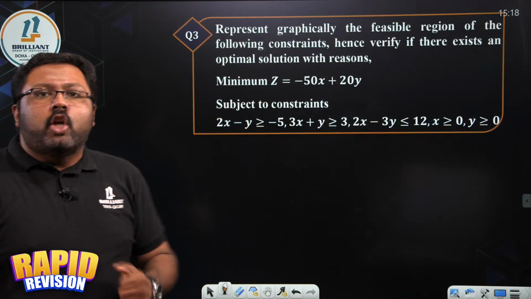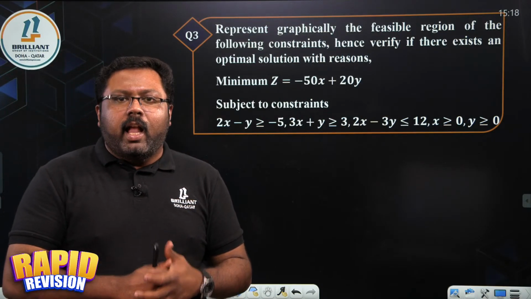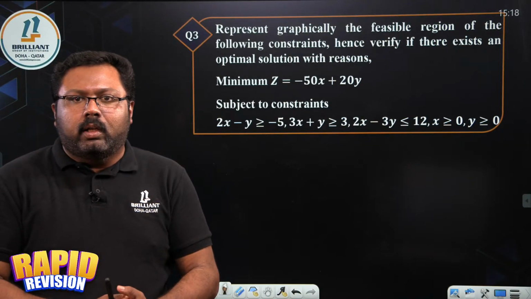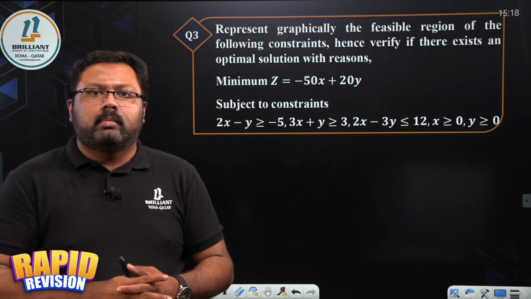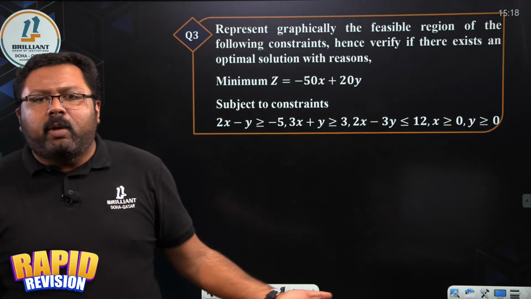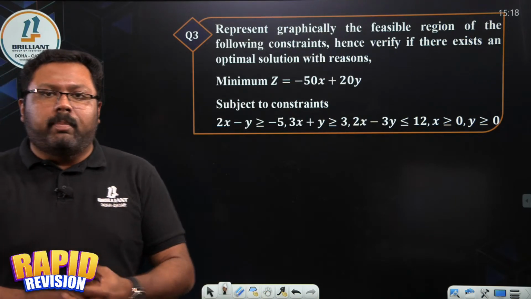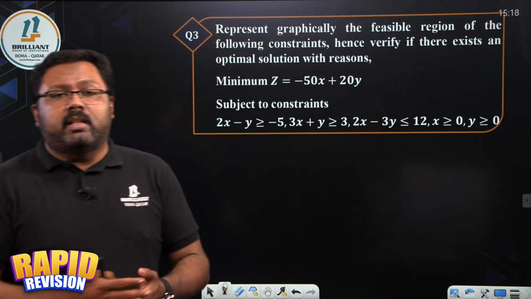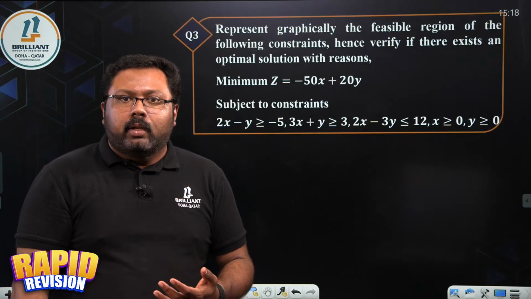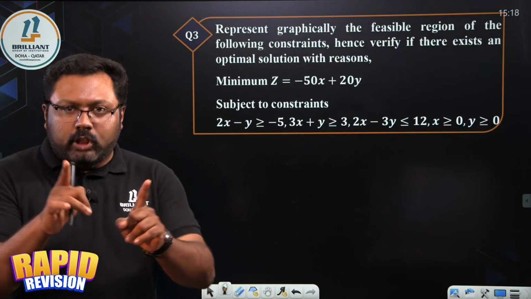In this case, you will see that the new line you are drawing passes through the feasible region, and then you will say that the value that you got for z is not the minimum value. Stop there. Don't explain further. It's not the minimum value, and I cannot find the optimal solution. The graphical method does not give me the optimal solution. There are other methods. The simplex algorithm is one method to solve LPP, but you don't have to learn it. You have only the graphical method. Got it, my dear students?